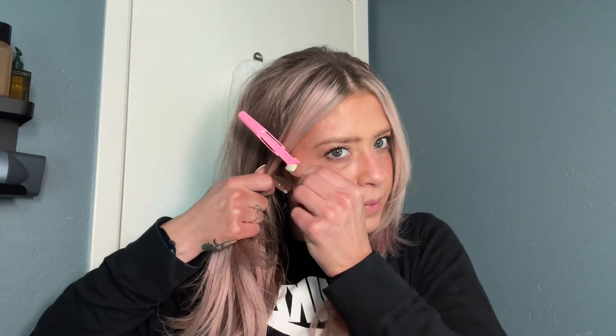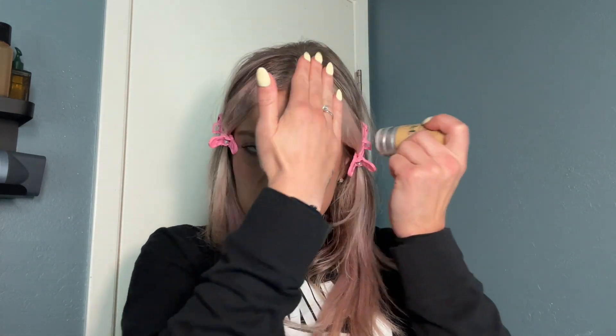See how we have some lift back there now. Next I'm going to use one clip to clip down the side here, and one clip to clip down the side here. Take the hair wax stick and open it up, and push the bottom to make the product come out. I'm just going to use that wax here and here. I want this part to be nice and slick. Now that that's in place I'm going to remove these clips. Take the other side of the comb and brush the wax through straight down.